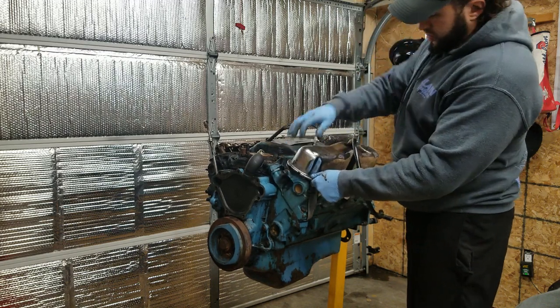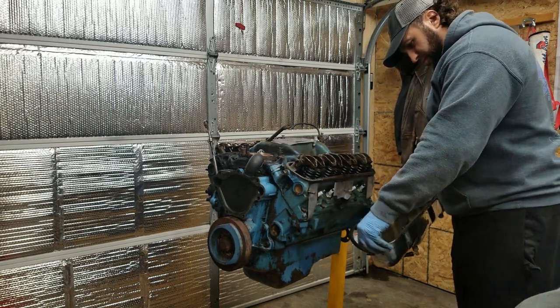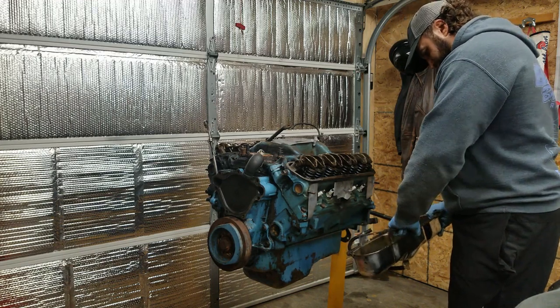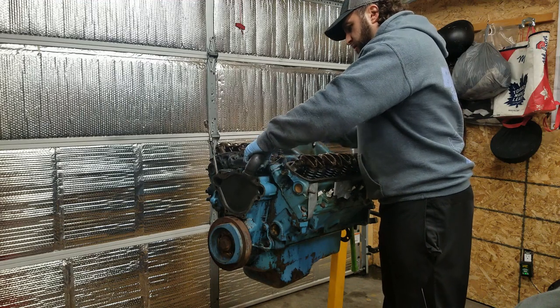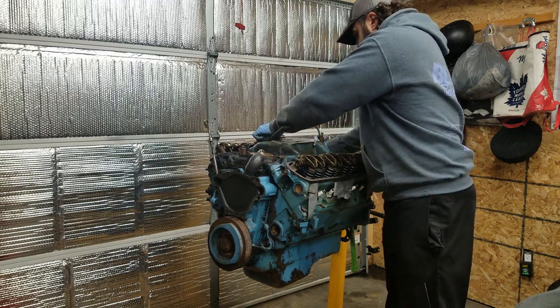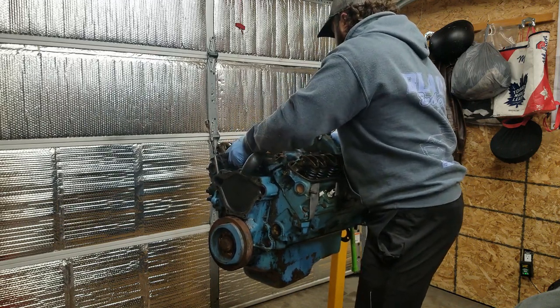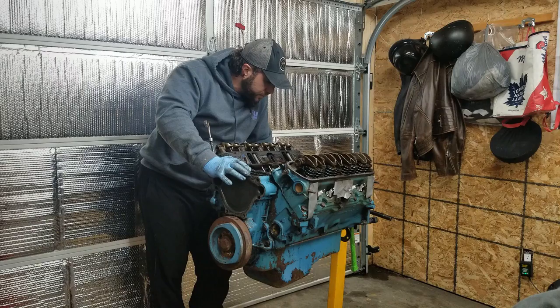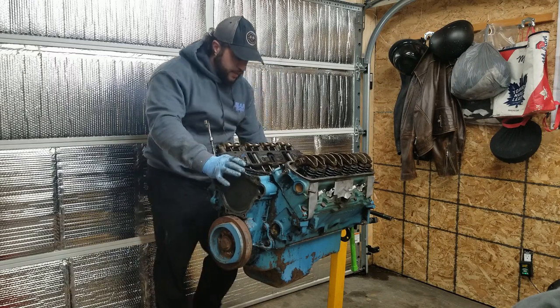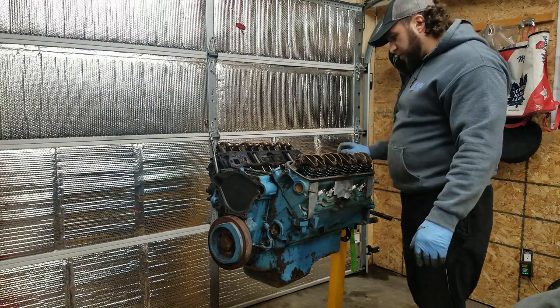Oh, this guy's stuck pretty good. Okay. Nice. This thing's greasy as hell. Oh, I forgot how heavy these factory cast intakes are. God, that's a big one. I'll set that down here for now. Hard to say quickly looking at it, but I don't see any bent push rods. Nothing looks out of place.